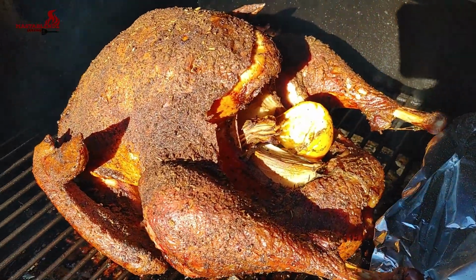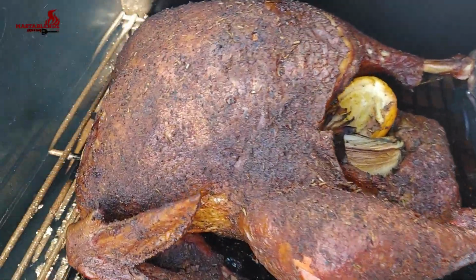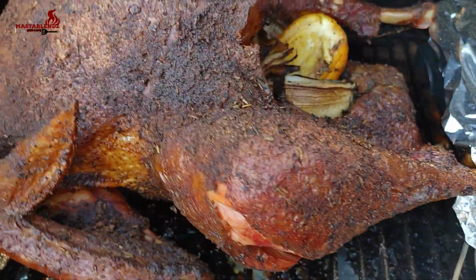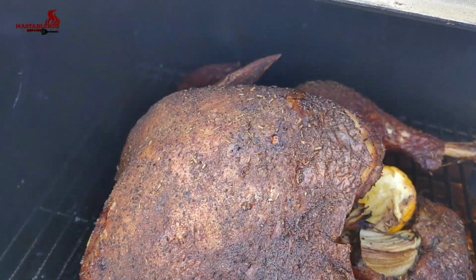All right, I checked the temps on this turkey. We sitting anywhere from 165 to about 175. So that means this bad boy is ready. It's time to take this smoked turkey off of the smoker.